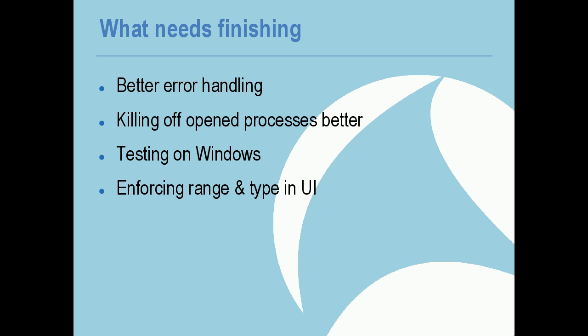Some things we still need to work on: we need better error handling. Right now we don't catch violations of the range and whatnot. We don't catch it if you told it was an int and gave it a float or something like that. We need to kill off open processes better. Right now, if the capture doesn't detect a SIGPIPE when Wireshark stops capturing, it's just going to keep running in the background, but it's relatively minor. It's a little thing. And we haven't done any testing on Windows yet, but it's just enumerating a directory, running executables, and writing to pipes. So we're not anticipating any problems, but we haven't tested.